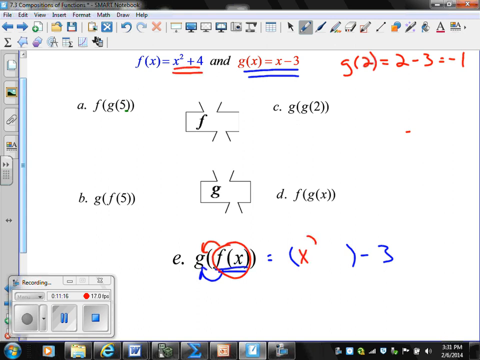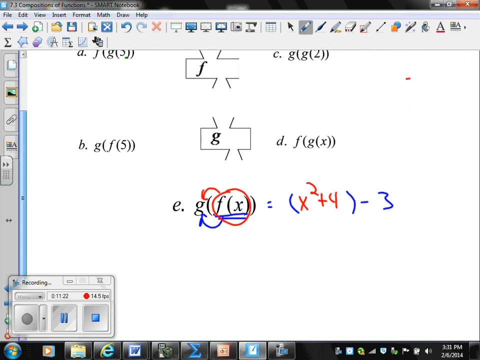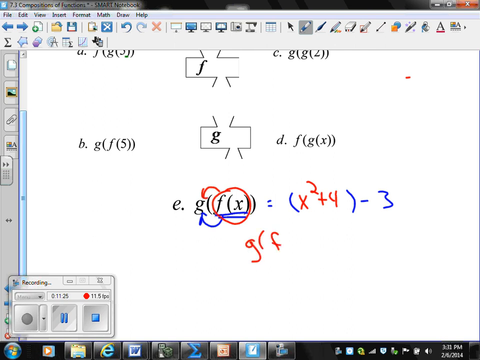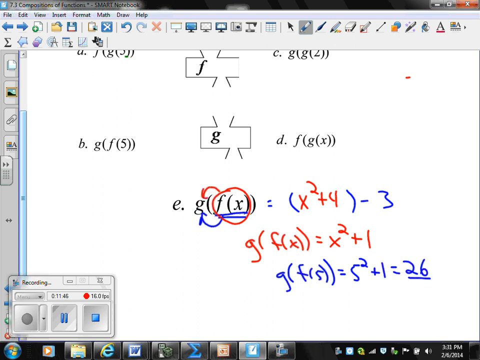And so what I get out of this then, my combination, my composition, g of f of x, is going to be x squared plus 1. And again, I already erased it, but if you went back and plugged in our input for g of f of 5, I think we end up at 26. So if I do g of f of 5 with my shortcut here, I get 5 squared plus 1, which, yeah, indeed, is 26, just like we had before. So again, it gives us a shortcut from doing one function and then another.